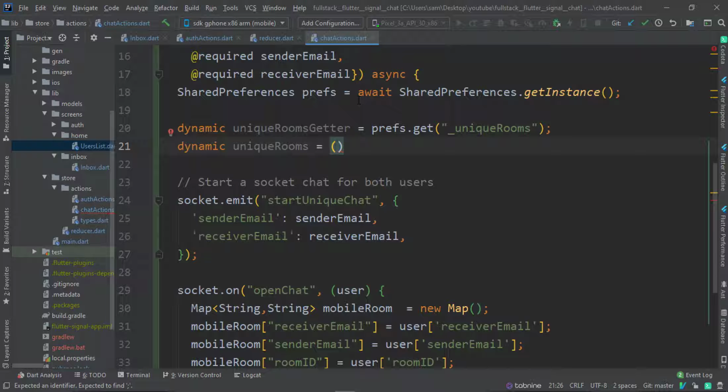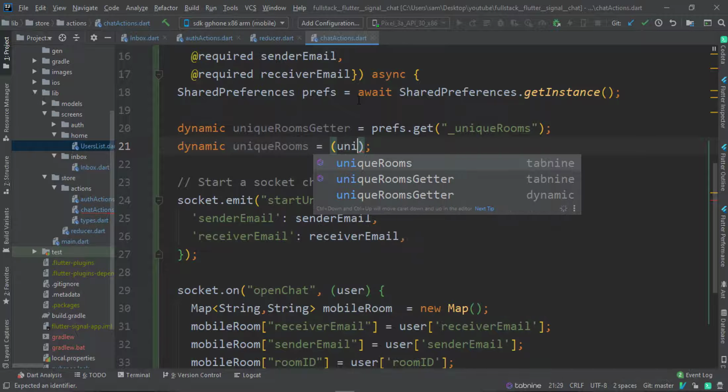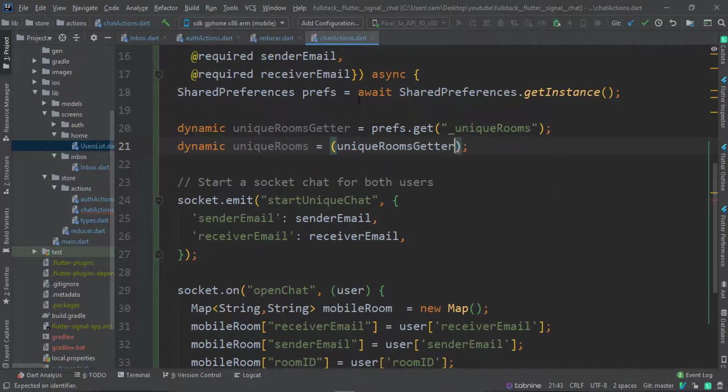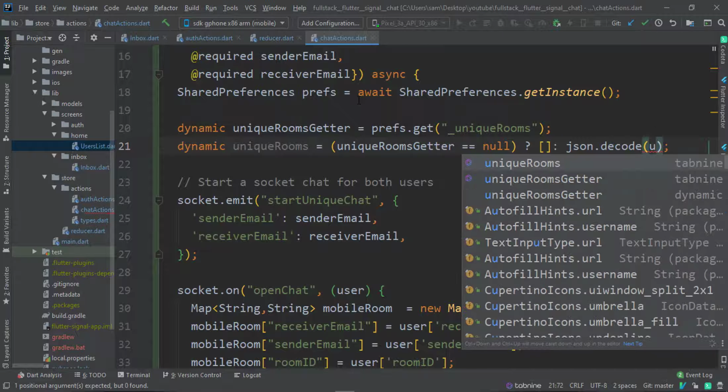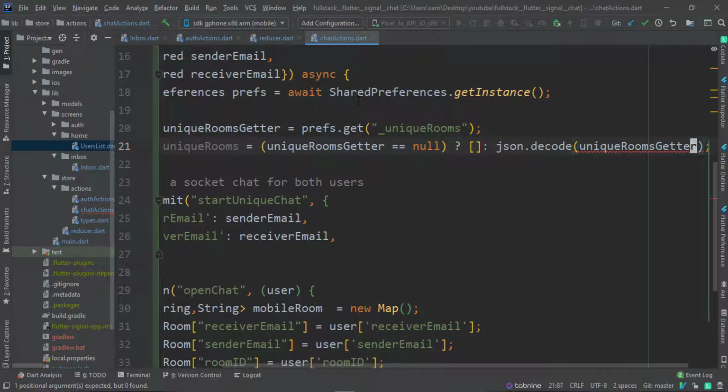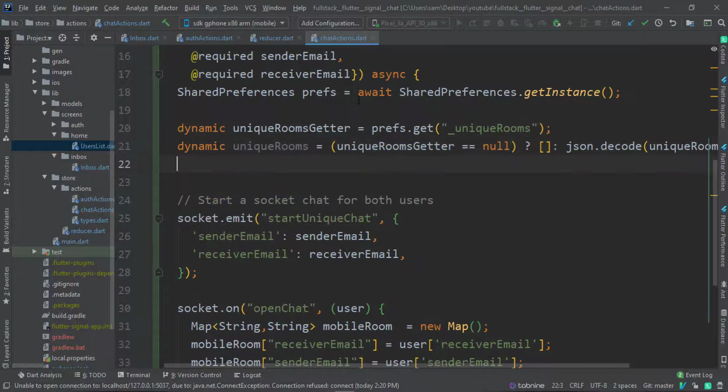So this unique rooms is going to first of all check whether the unique rooms getter is null. Let's say in a case that maybe we just downloaded the application and we are yet to chat a user. So if it is null, we have to set it to an empty array, or else we have to use json.decode to decode our unique rooms getter.